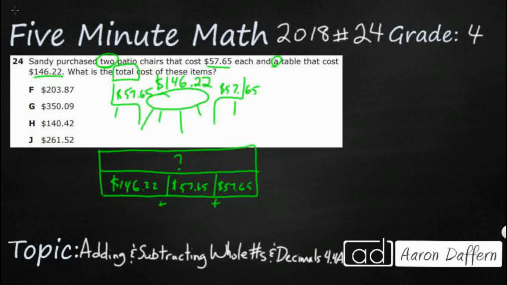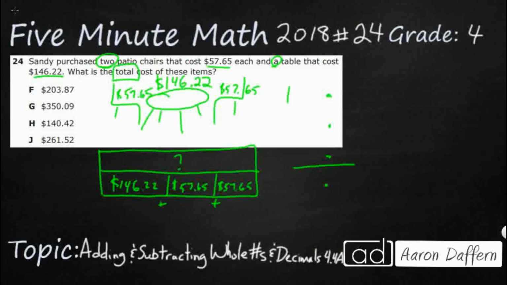Now here is the trick. We have to make sure when we're adding, we add up with our decimals all lined up. It's going to be fairly simple on this one, but let's go ahead and start with our decimals lined up. That's going to help us. And you notice I put 3 decimals because I've got 3 different items here. That's one of the tricks in this problem. There's 3 items, 2 chairs and a table.